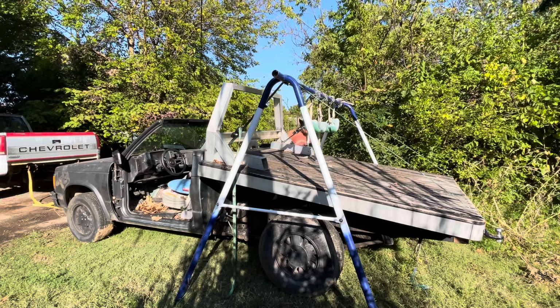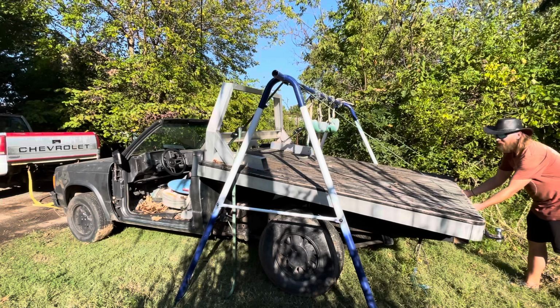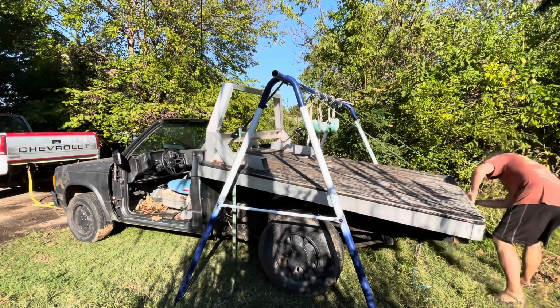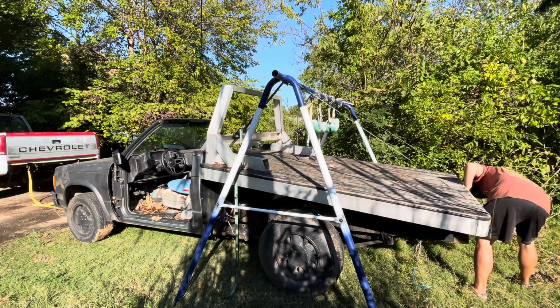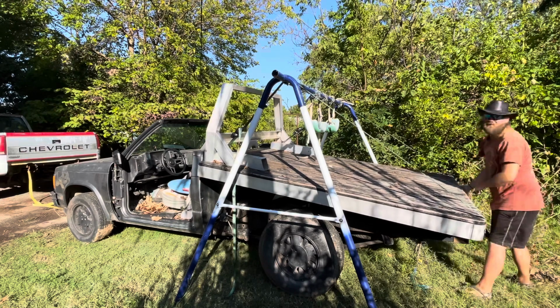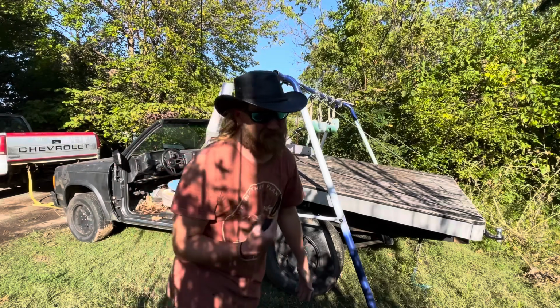That should be plenty of clearance. So the back here is just resting. Uh-oh. I have more wires I need to clip. Thought I got all the wires, but guess not.